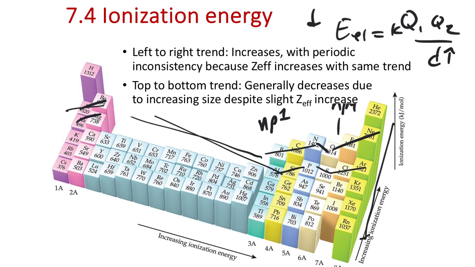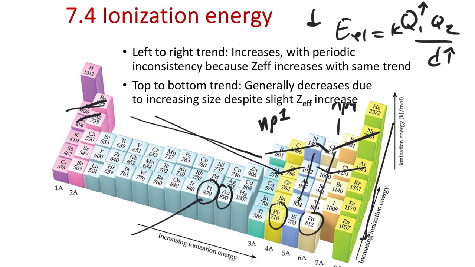But we were reminding ourselves of the fact that effective nuclear charge is actually increasing with this top to bottom trend. So we have two counterposing trends. The increase in effective charge would make you think the ionization energy should have increased from top to bottom, but you can see for most of our elements, we get this decrease. We get a few anomalies, and for those, it must be the effective charge winning out. So there's a few cases of elements where you get an increase in ionization energy from the element above them on the periodic table.